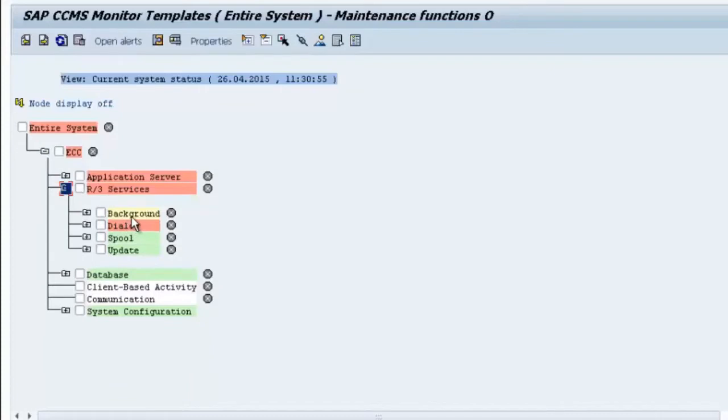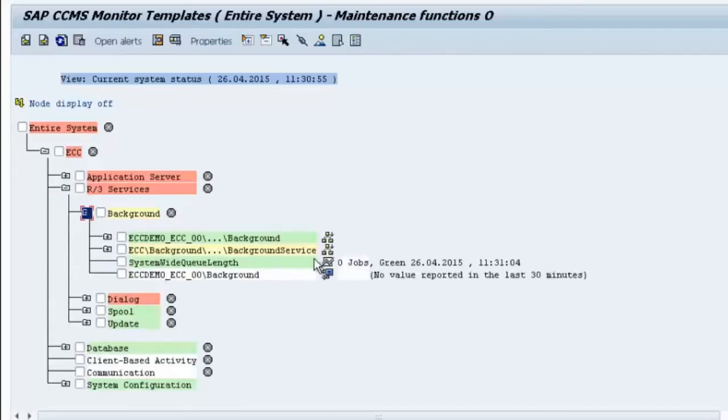We have dialog, background, spool and update. Spool and update seem to be fine, and we have a warning in the background. The warning says no value reported in last 20 minutes. It seems there is no value coming from the SAP system. So that is the warning here.